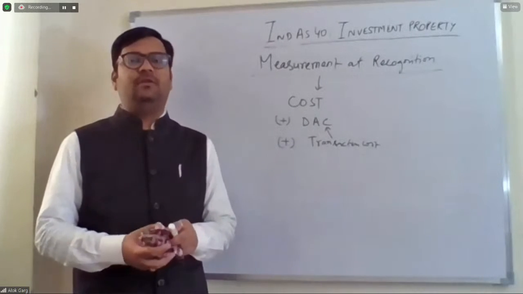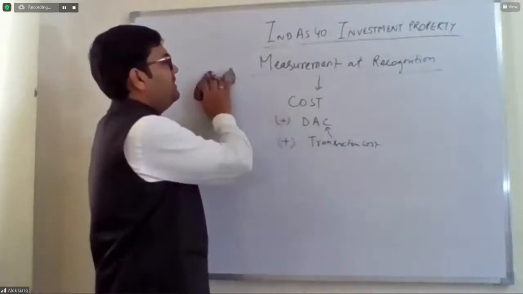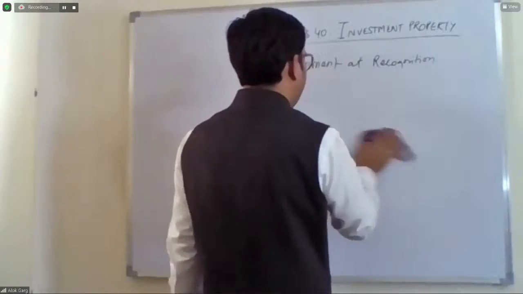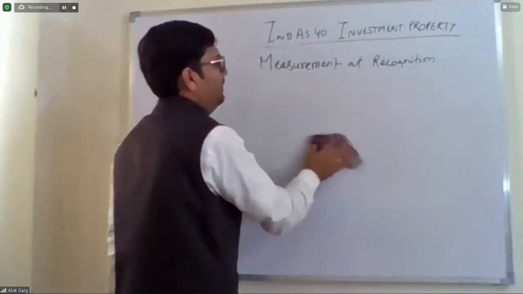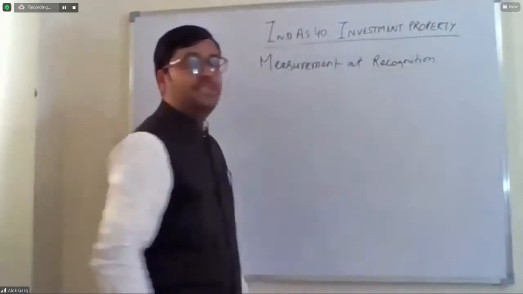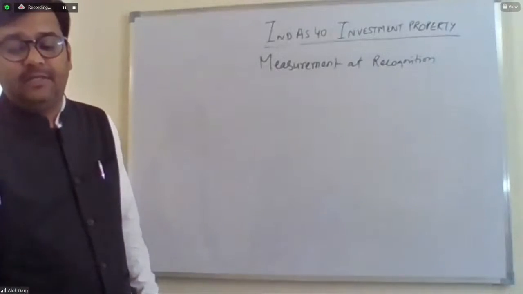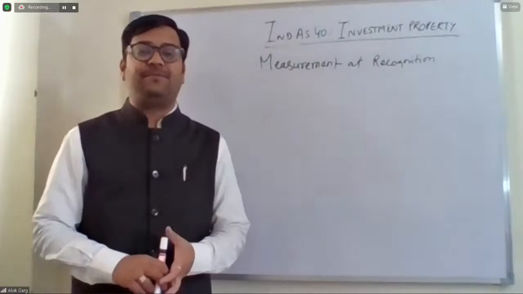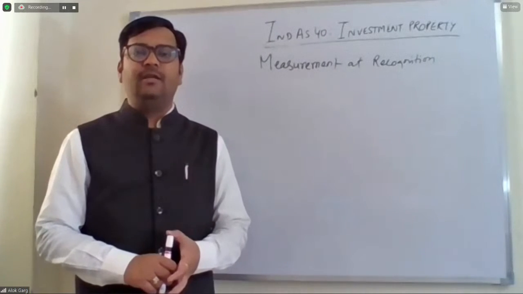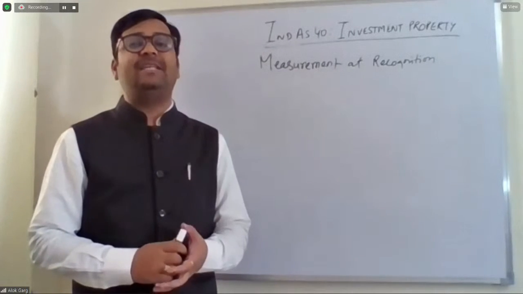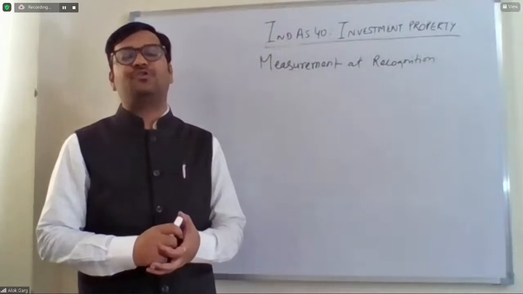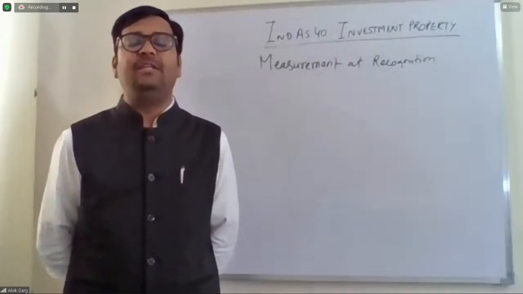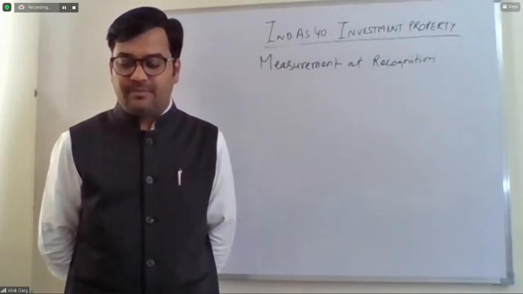Abnormal cost. For example, the company was constructing a building. And there were 100 bags of cement lying at the godown of the company. And those 100 bags of cement were stolen by thieves. Okay. So in that case, it will be considered as an abnormal cost, and abnormal cost should be charged to P&L. Same concept was there in IndAS 16 PPE also. Understood?